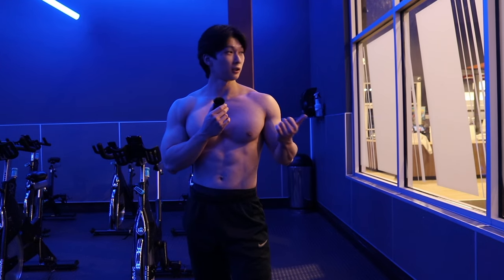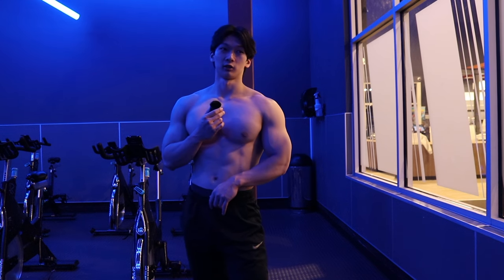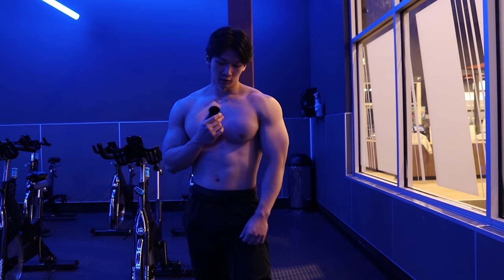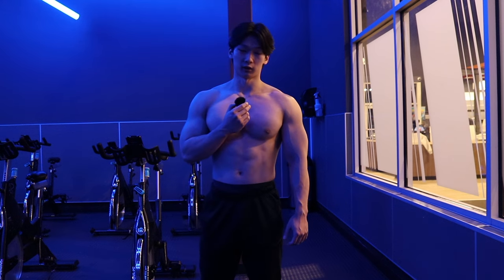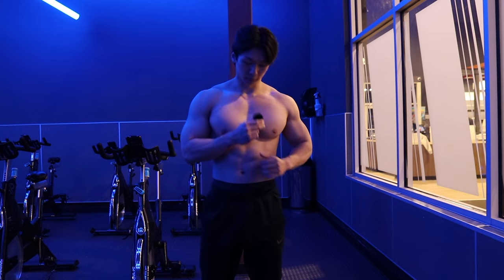Like I said earlier, I never really pair up legs with another bigger muscle group like chest or back, just because by the time I'm done with legs, I'm already pretty fatigued. So if I do pair up another muscle group with legs, it's usually just shoulders or arms. Just because I don't have shorts on right now, I'm just gonna pose with my upper body. And my leg pump's already gone anyway, so there's really no point. But yeah, here we go, hold on.